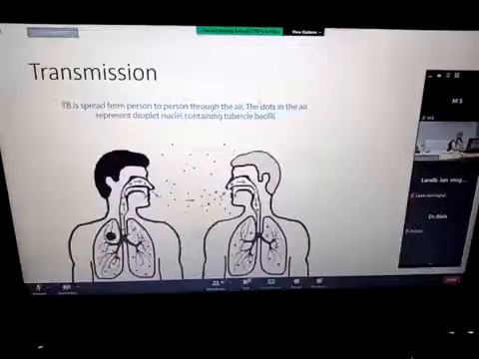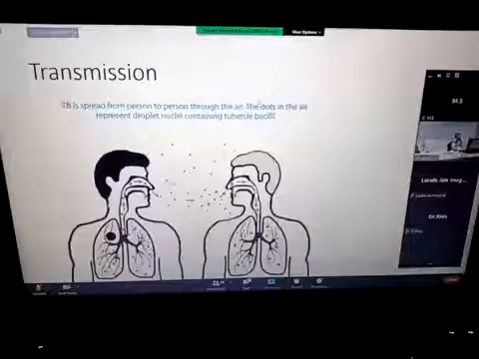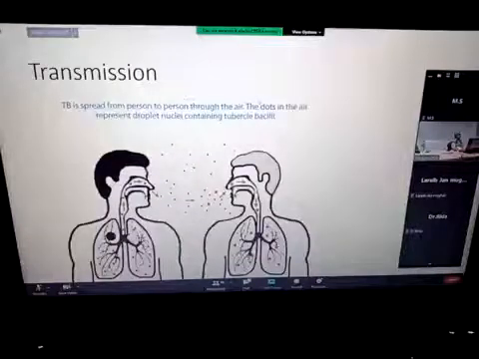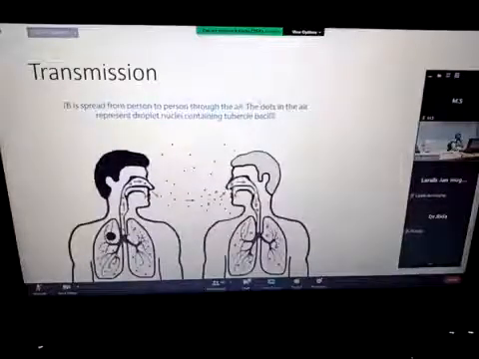So let's talk about transmission of the organism. TB is spread from person to person through the air. Okay, as you can see, यहाँ पर जो dots हैं, ये आपके जो है वो droplets show कर रहे हैं. So somebody coughs or somebody speaks while exhaling, तो क्या होता है? We have droplets coming out of nose, out of mouth, and they are suspended within a short distance if they are large particles, which means they are larger than 5 microns. And if they are smaller than 5 microns in size, तो फिर they can travel longer distances.